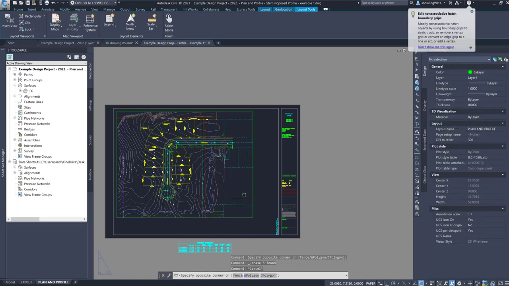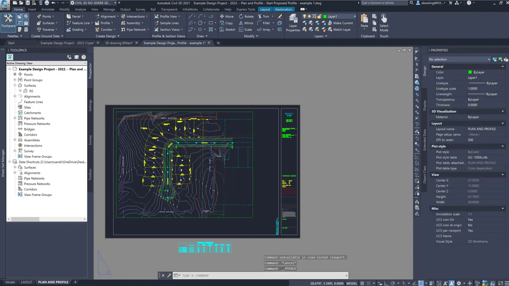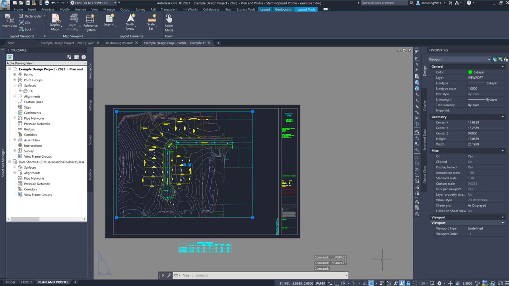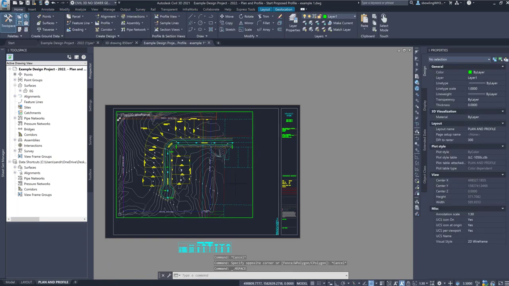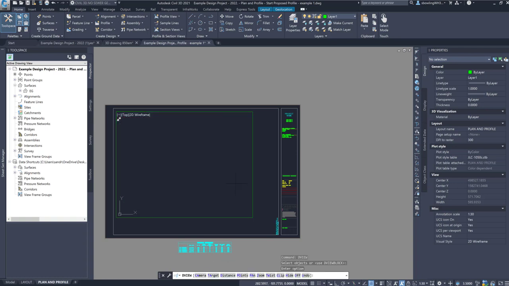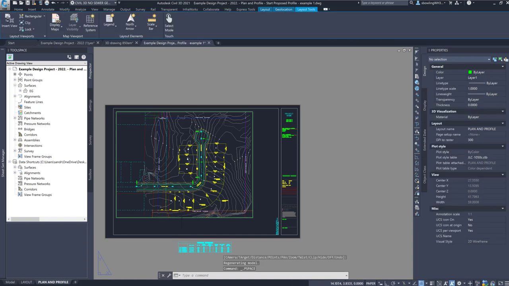So I'm going to come in here, double click in here and type in D view. Oh, it's locked, sorry. So I got to unlock the viewport, click on the viewport, click unlocked, double click inside again and type in D view, hit enter, type in TW for twist, and we're going to twist it by 180 degrees. All right, so that just flips, so 10 starts this way and then goes up. Double click outside of it.